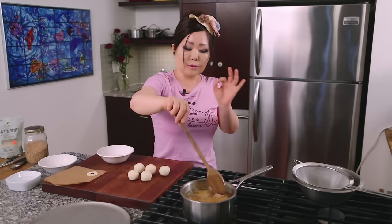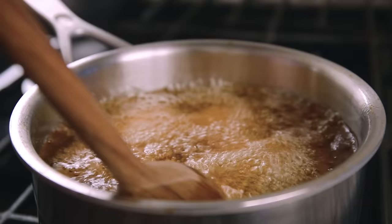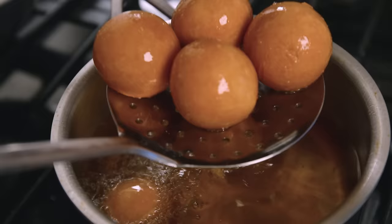Outside is a little crunchy. And inside is a chewy rice cake filled with sweet red bean. What else do we need? Really tasty. I fried this 6 minutes on low heat. Oh my, isn't it pretty? Wow.